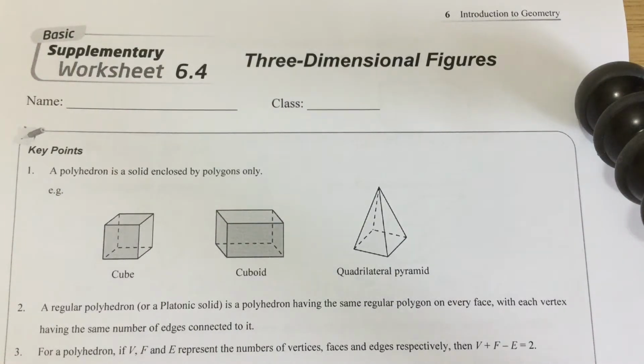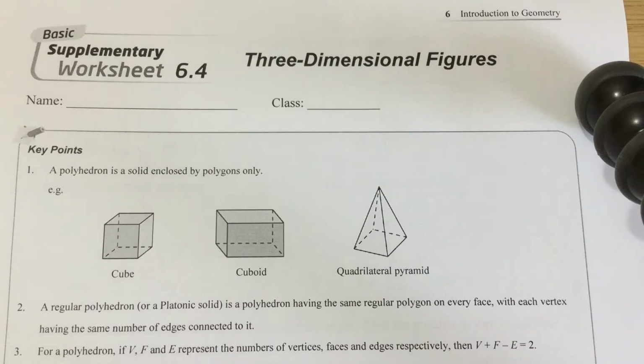Okay, hello all. In this video, we will talk about three-dimensional figures. That means in Chinese, it's called 立體圖形. First of all, I will do some calculation and distinguish the figures in this video. And for the next video, we will draw and sketch the 3D figures. So make sure that you learn in both videos.